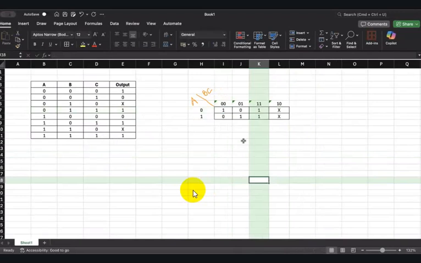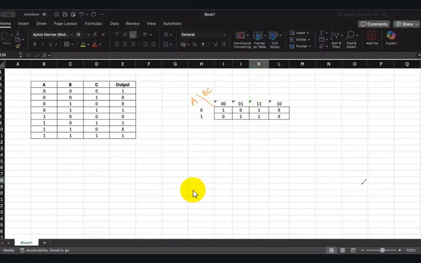Now, how are you going to make your groups? Just try. With the ones, you have to make a group, right? So just check how you can make a group. Try. 0, 1, 0, that corner. See, for example, if you have here, you make a group of 2. If this don't care condition was not there, you can simply make a group of 2. But with the don't care condition, you can make a group of 4. It's possible, right?